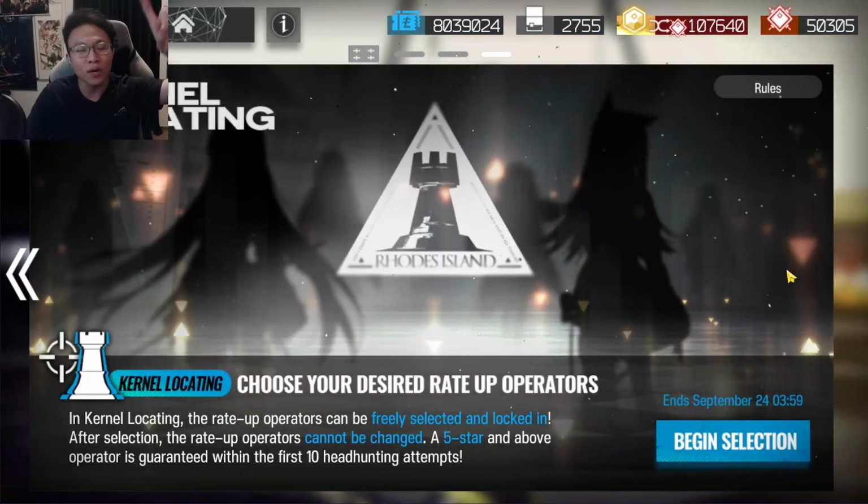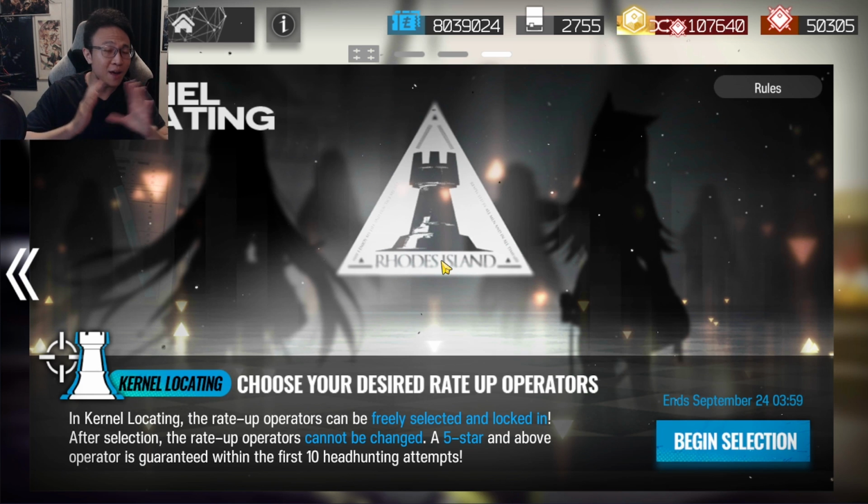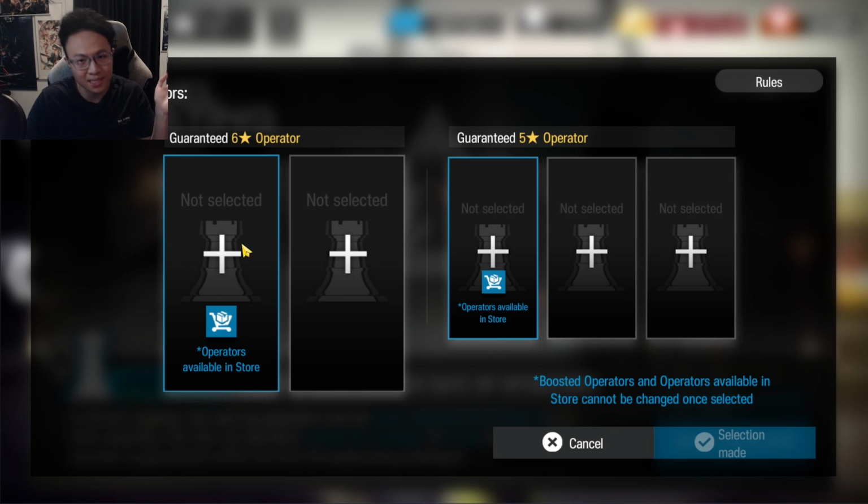And then we're gonna go into the next standard banner over here, which is Kernel Locating. So Kernel Locating is back. It always comes back about every 3 months, and this time it's bunched together with the Rainbow Six Siege event. So if you look over here, you can choose 6 stars and the 5 star. Most of the time, people don't pull on this banner. What you want to try to do is to just put the 5 star that you want to buy or the 6 star that you want to buy with your yellow certificates.